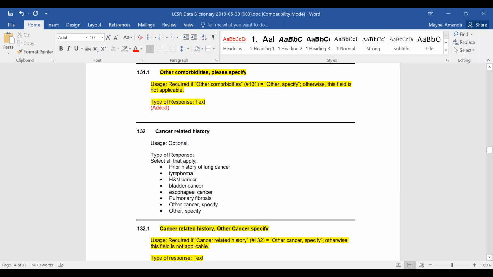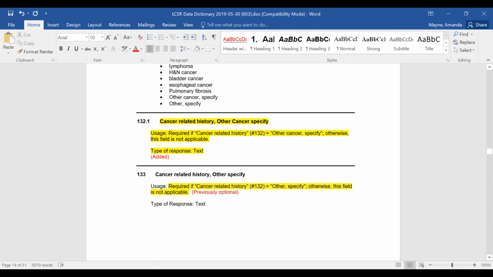The next one is 131.1. We've added other comorbidities, and that's required if number 131 you answered other specify, otherwise this field is not applicable.